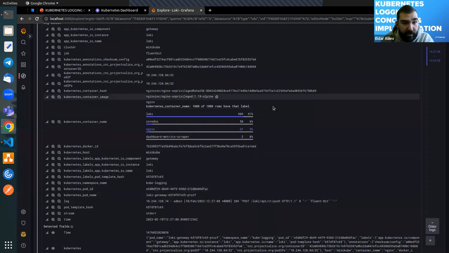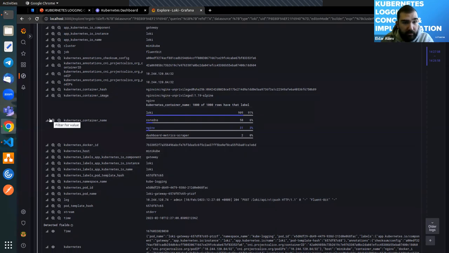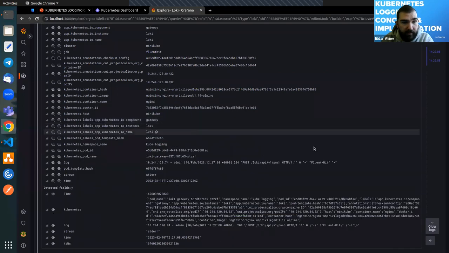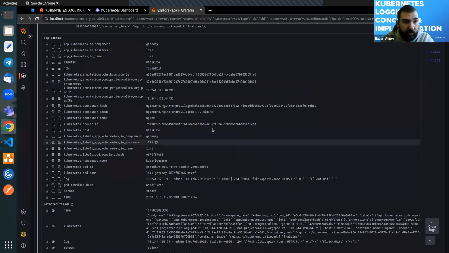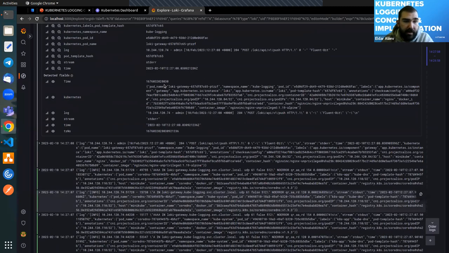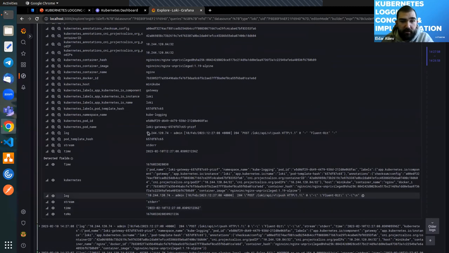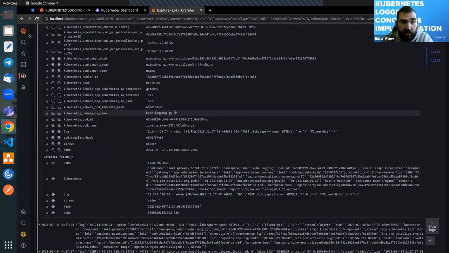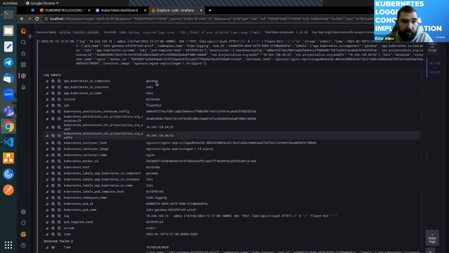So it demonstrates how important it is to have structured logs. We added a lot of metadata to the logs with the Kubernetes filter plugin for Fluent-Bit, added some parsing, and now we have pretty logs, and we will be able to easily navigate across them. We will also be able to create dashboards and alerts across those logs.